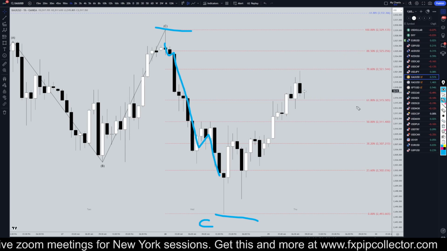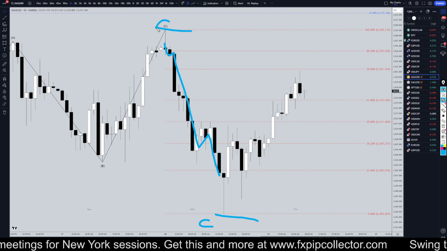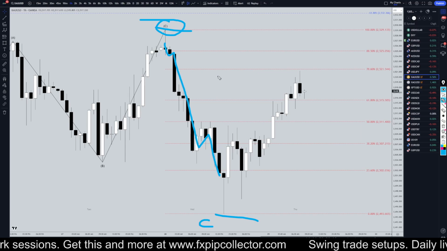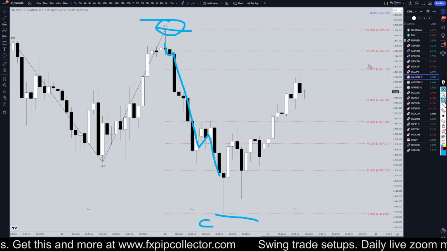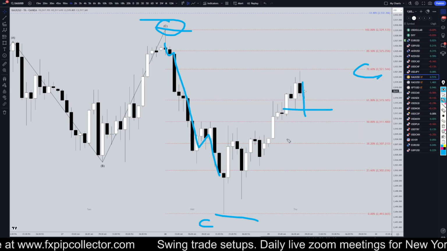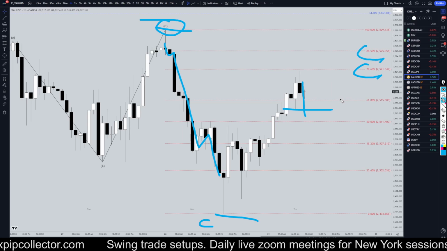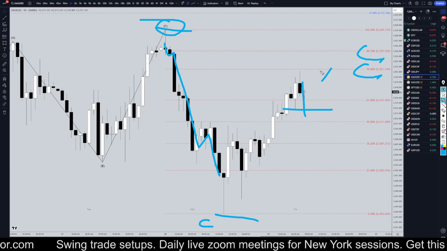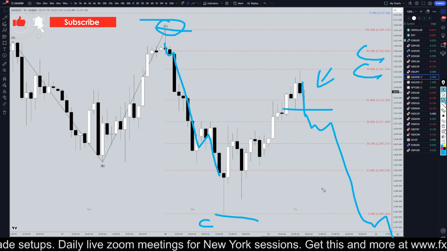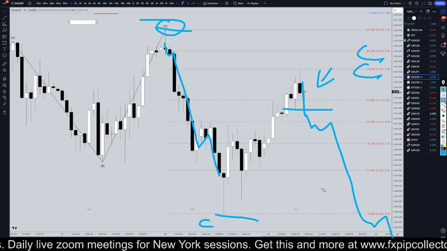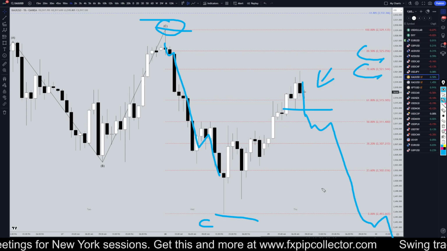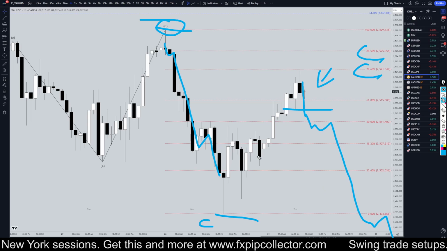Now, if it really isn't, and this really is like a double three pattern like I was showing on the 4 hour time frame, and now we're going down for either a wave Y or a wave C of a wave of a flat, then we would definitely get a Fibonacci bounce with a big engulfing move to the downside with a break of structure. If you see a Fibonacci bounce, nice engulfing move to the downside, break of structure, then I would take that as a short, potentially, because that is either going to be a wave C of wave Y, or it possibly is a wave 3 of a wave C of an expanding flat or a regular flat on the higher time frames.